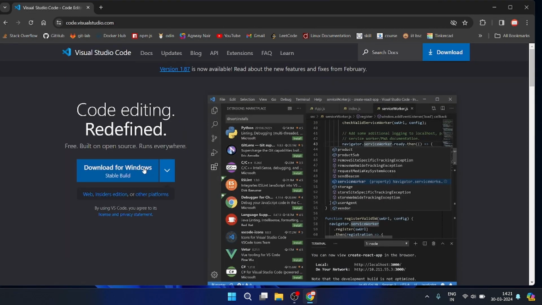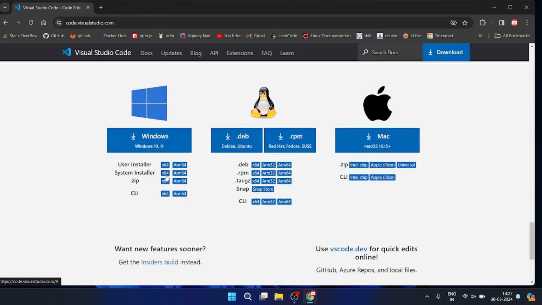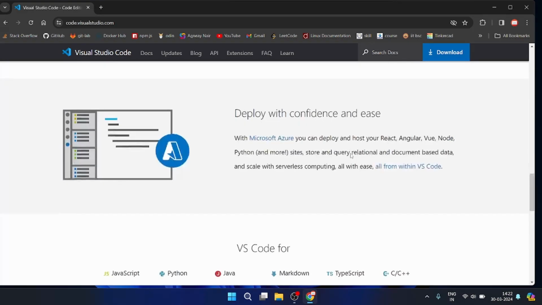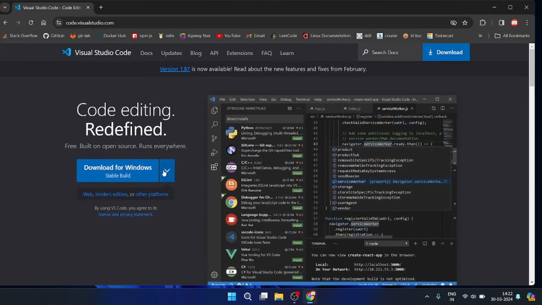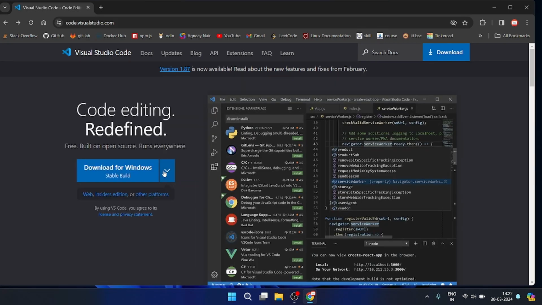You'll find that the website already finds out which operating system you're on and provides a version for that operating system. But in case some error has crept into this, which will not, but still in case, if you want to scroll down to get a specific installation for x64 or ARM64, Windows 10, 11, Debian, Ubuntu, Red Hat, Fedora, SUSE, macOS. But the default is fine for me, so I'm gonna click install the universal.